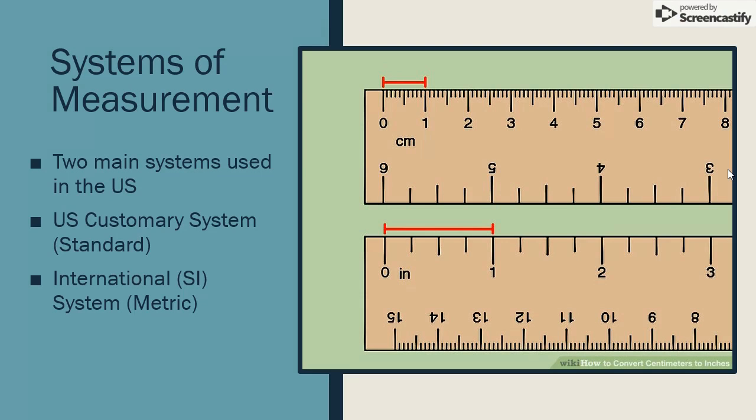To find out more about these different measuring systems and to learn why the US is the only industrialized nation in the world that still doesn't exclusively use the metric system, check out the extra credit podcast assignment, Why Isn't the US on the metric system? This is posted in Google Classroom, but I also put a link in the description.